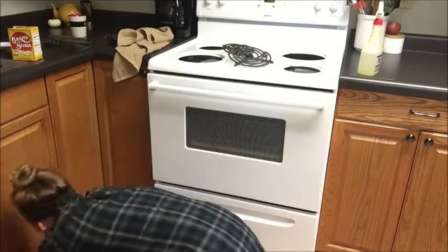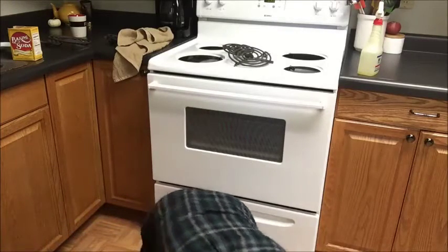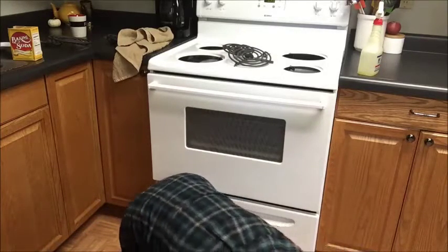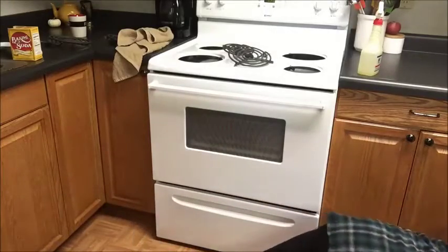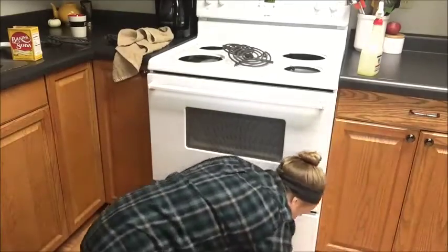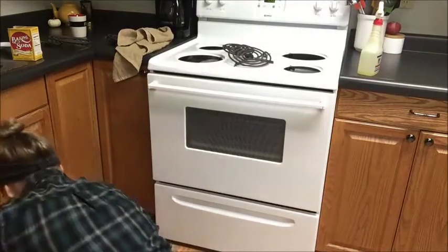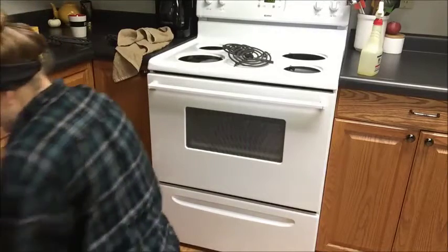I wipe my floor daily, so this is a common occurrence to see me on the floor, and literally how far I am right now is just how big my kitchen is, so it's not extremely large, and it takes me about 30 seconds to wipe my kitchen floor right now. But when we move, it'll be a little bit bigger. So then I just wipe that out and get all that done.